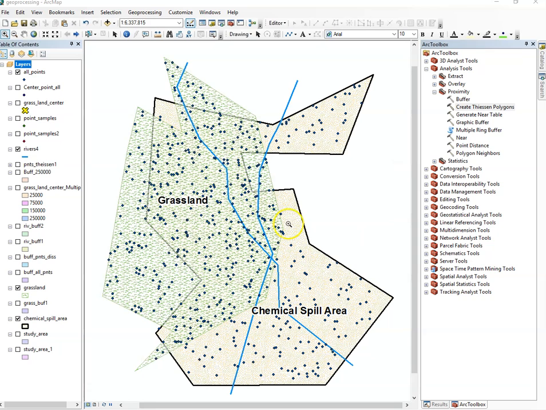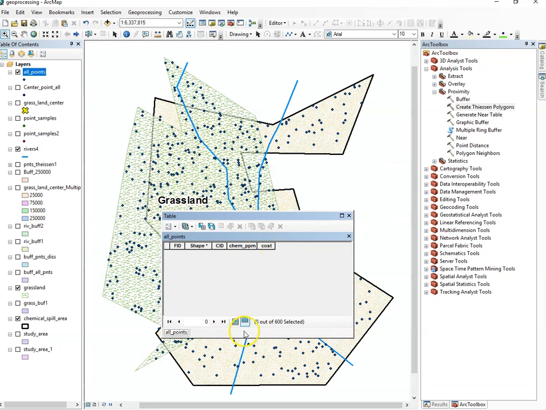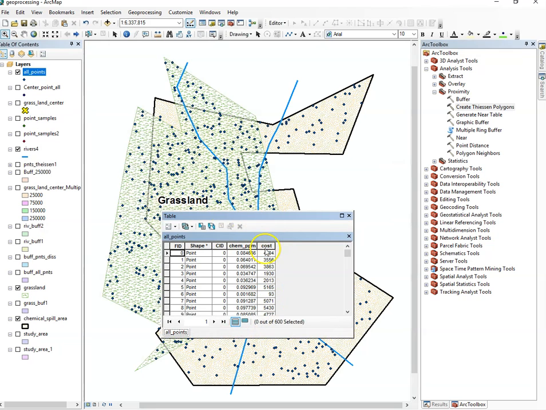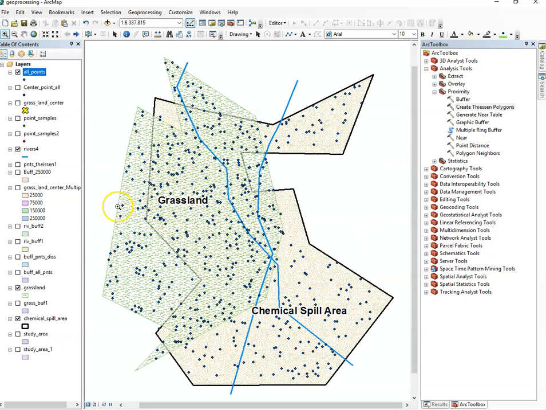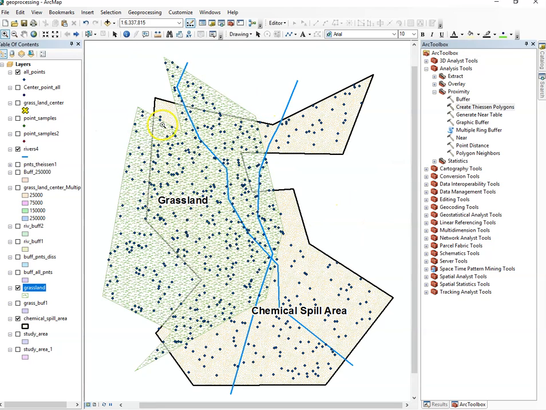Now, one of the ways to answer this is with a spatial join. What you can go ahead and do, and the shortcut process, is you have two files we're asking the question of, grassland and all points. And we're going to join information from all points, such as, let's go back here, costs. All right. We want to know the sum costs of data that are within the grassland area. What this will do is produce a brand new shapefile.